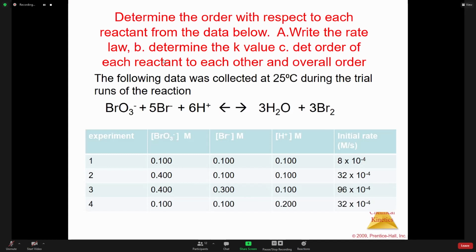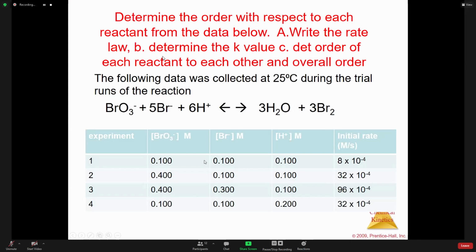Then we learned the rate law, that you cannot tell from the equation which reactants are going to affect the speed and if they're going to affect the speed equally. We need experimental data to do that. So we talked about order, we learned how to calculate the constant and the rate law in general.